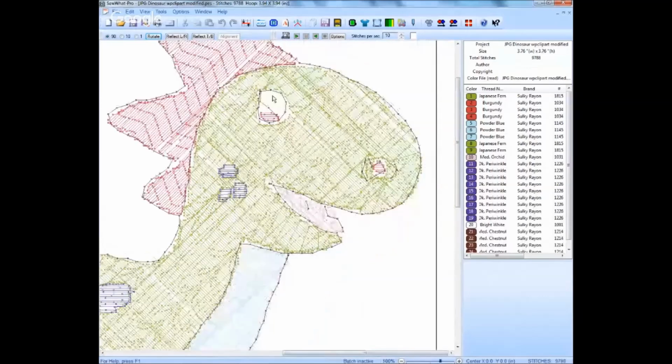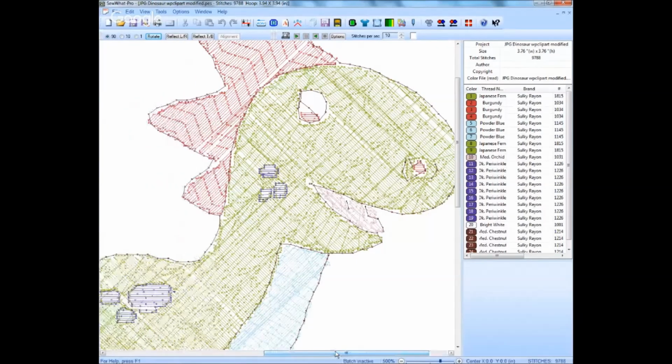I need to adjust a few stitches and maybe add one or two more and possibly make those a little closer together. That's not a big deal to do. Over here, definitely will need some work. Again, not that big of a deal. We'll need to fix a couple things here in the mouth so that the little lines in the mouth look right. And it really doesn't look too bad considering this kind of image that it was originally.